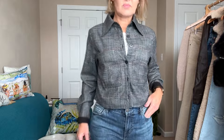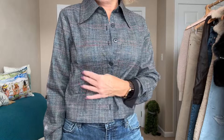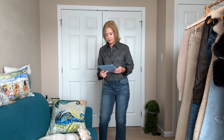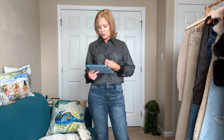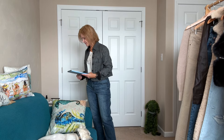The plaid jacket has a cropped style hitting just below my waistband. Buttoned up, I have plenty of room — I have an extra small on. It has really deep pockets. This one is $125 regular price, comes in extra small to extra large, easy fit, collar and stand back yoke with center tuck, hits at the waist. Care instructions: machine wash with light colors, cold water, lay flat to dry.